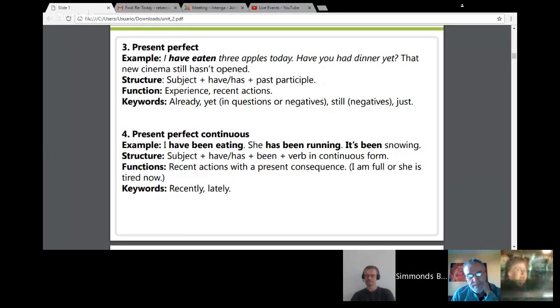Your time clause, your specific moment, is 8 a.m. Okay, so it's kind of like open or closed time. Because you went to the gym, and that moment that you left your house and arrived at the gym, that's finished. That's done. Okay, today is more open. We have 24 hours there. Okay?